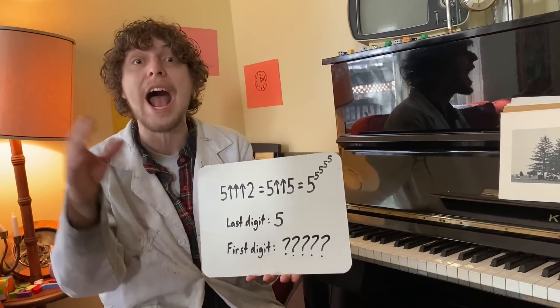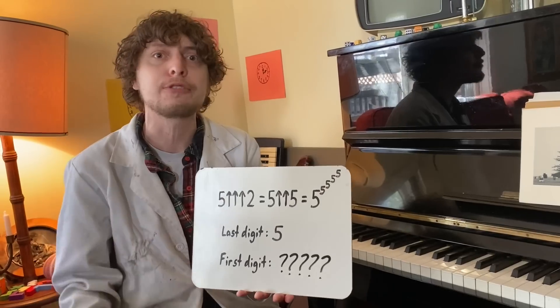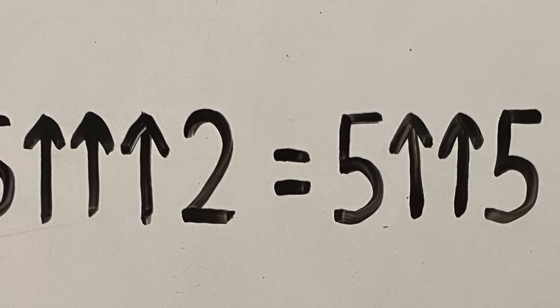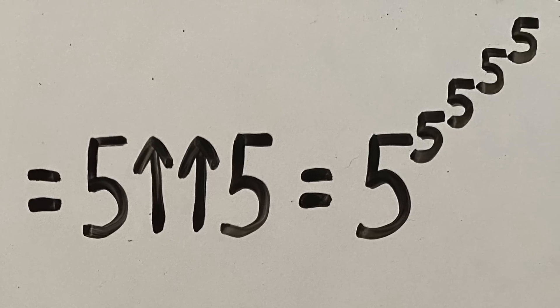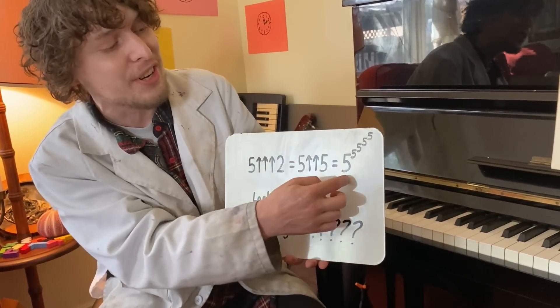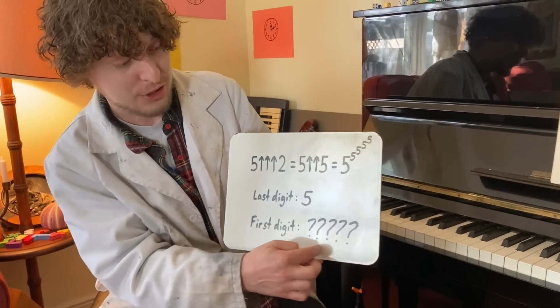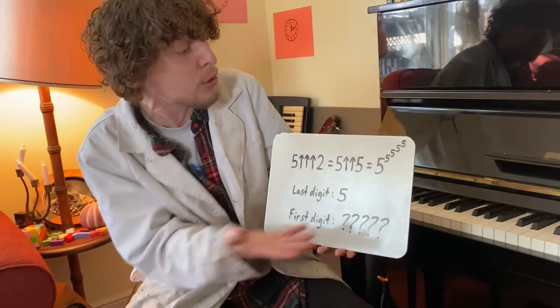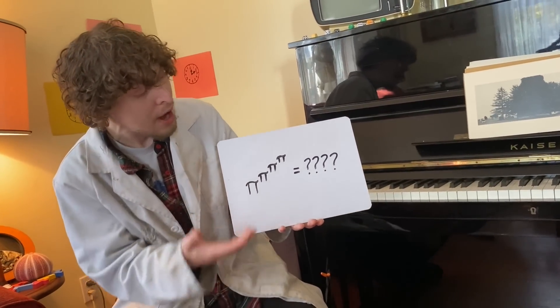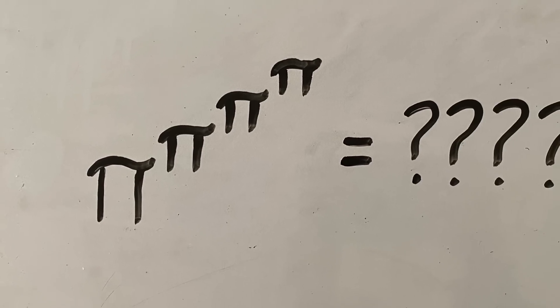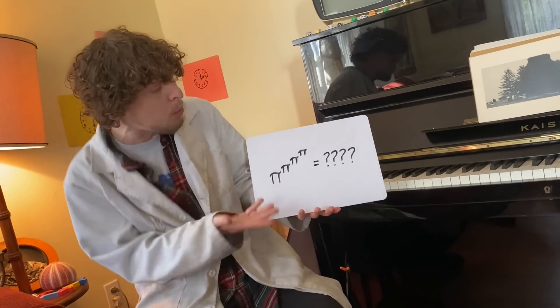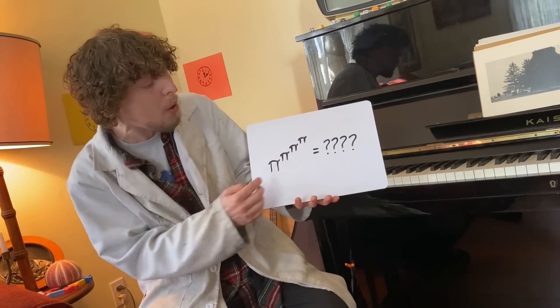Even pentating something to two can be massive, kind of like multiplying something by two adds its own number to itself, or taking something to an exponent of two multiplies its own number to itself. Pentating something to two tetrates its own number to itself. So five pentated to two is that monster. And interestingly, we do know that the last digit of that would have to be a five because the last digit of any power of five ends up being five. But the first digit is something so difficult to compute that I don't know if humans will ever know it. The massive size of all these hyper operations beyond just exponentiation makes it so something like pi tetrated to four is so hard to calculate details about. For all we know, it could be some fraction or whole number because it's so hard to compute any details about.